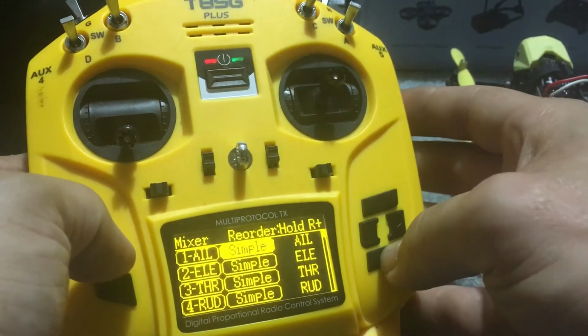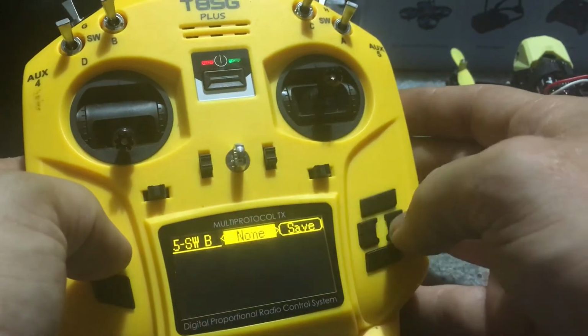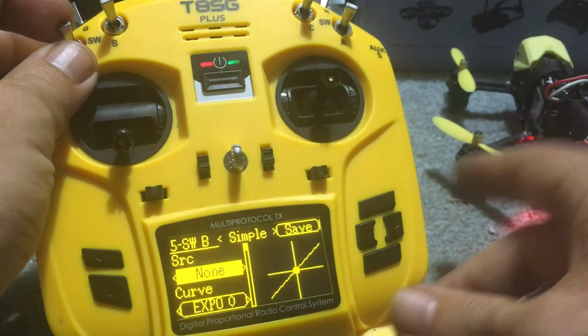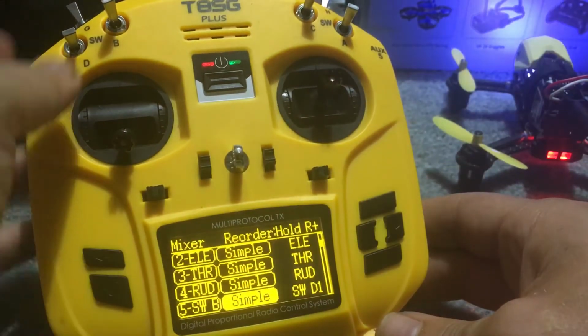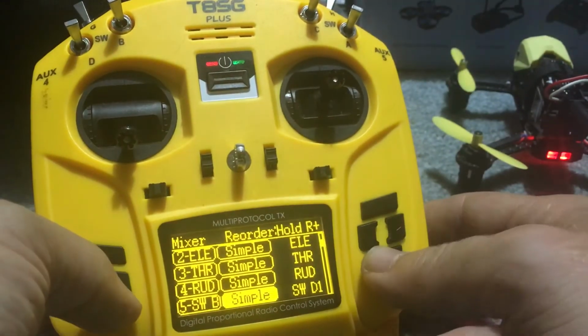We'll go into mixers. We will go all the way down here. You go into none, you go up here, you click simple, you go here, and watch that. We're going to click save. Bam, headlight came on. Headlight off, headlight on. That's how you set your switches. We could go down and set more switches.